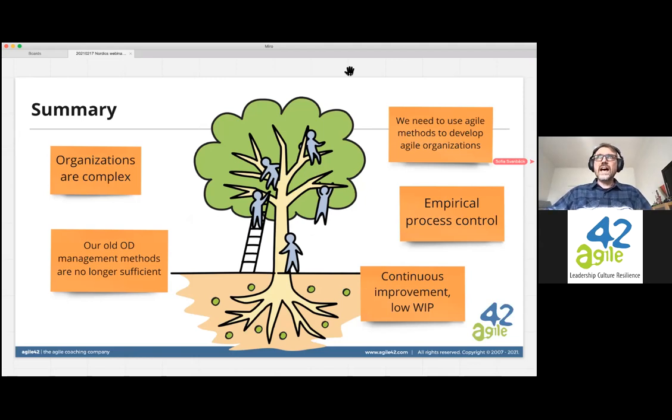In order to make this happen, we need to work in small segments, small pieces of work in progress. We want to review, we want to actually try things out, not just draw PowerPoints until the cows come home, but try things out and see whether it is a good idea, whether it works for us or doesn't. That's called empirical process control. And generally, being a learning organization, doing continuous improvement, having a very small number of work in progress. Sometimes if we have a large company and a lot of resources to experiment with, we can run multiple experiments. If we are a smaller company, we might want to limit the number of experiments or the number of success factors that we are working on.